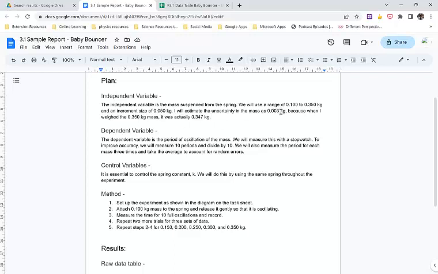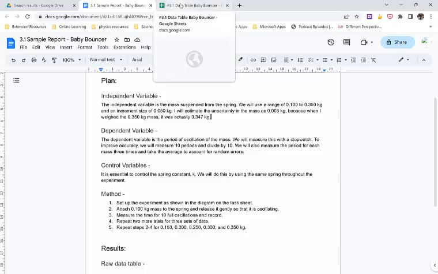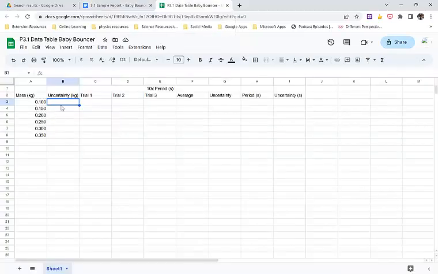Well, I'm going to assume that all of them are going to be within 3 grams. It's a bit of a rough thing estimating the uncertainty, but you want to be reasonably sure that you're safe, that your values are within the uncertainty that you state. Okay, so I'm going to make this 0.003 for all of them. Okay, and now I'm ready to start recording my data, essentially.